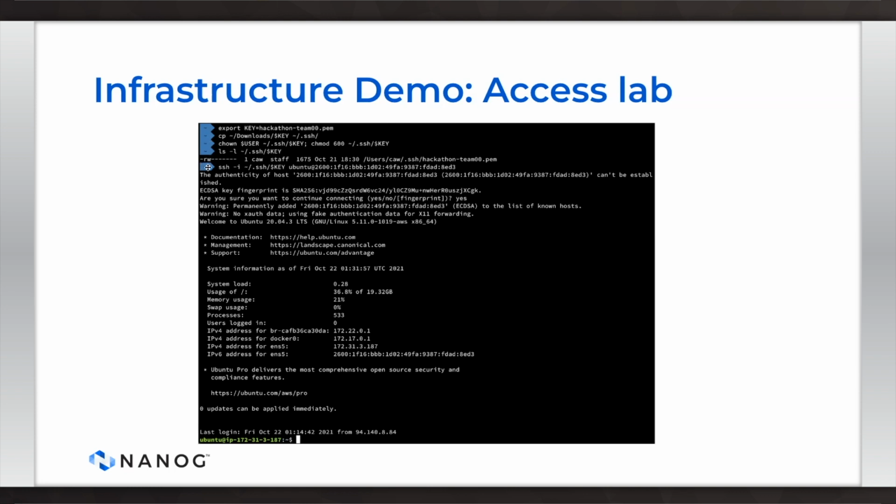You can see you're running the SSH command there with the ubuntu user. The instances that are running CLab are Ubuntu instances, so the default user for all those is ubuntu. You can see that in the SSH command, and that is the v6 address for that particular instance I'm logging into. A word about the IP addresses: IPv4 addresses are ephemeral. v6 addresses are not. So if for some reason the instance needs to be stopped and restarted, it will get a new v4 address, but it will retain its v6 address. Just be mindful of that. If you need us to restart an instance, we can do that, but we'll need to tell you what the new IP address of that instance is after it's restarted.